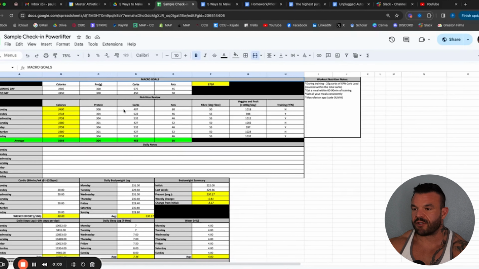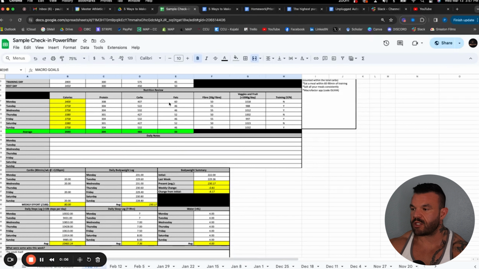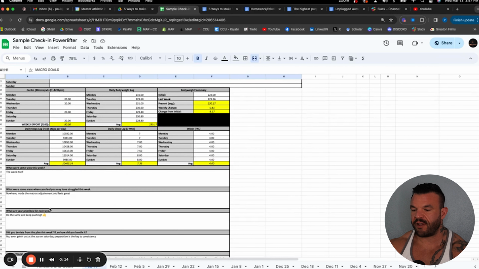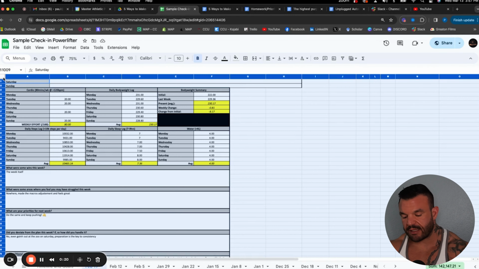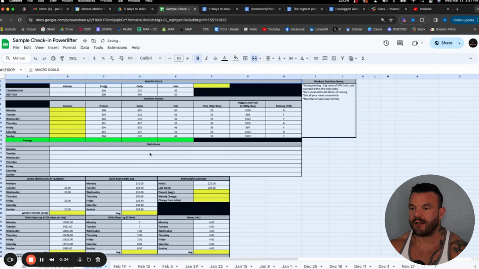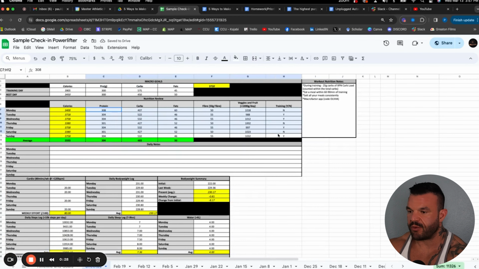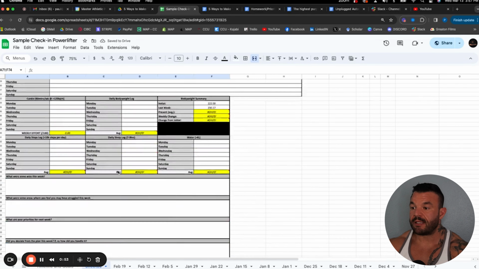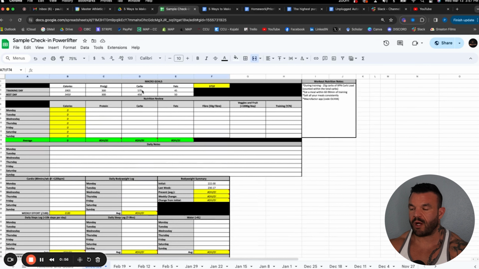Going back to our power lifter here, we take a look at the week, we look at what's going on with their macros and their adherence, how their body weight is trending, we look at their steps, we look at their sleep, we look at their water, we look at the feedback that they're providing us here. Once we have reviewed everything, all we have to do is select, copy, make a new tab, paste, then delete the information within, and make sure to update the weights. And these are some additional notes here, so those will stay. Now they have a fresh sheet. You can make whatever changes to their macros you want to change, and then you're ready for them to be sent off with their check-in reply.